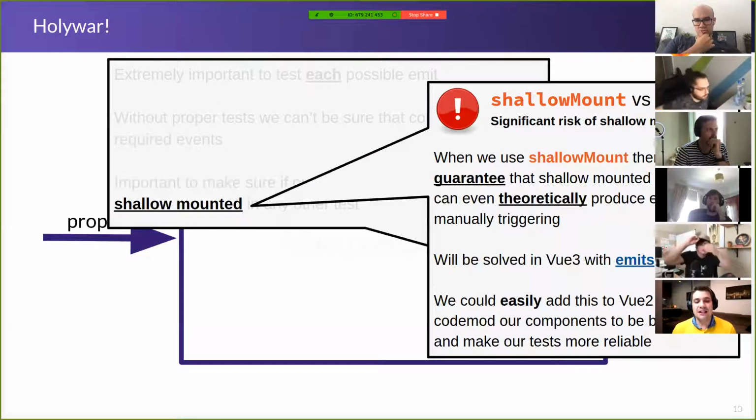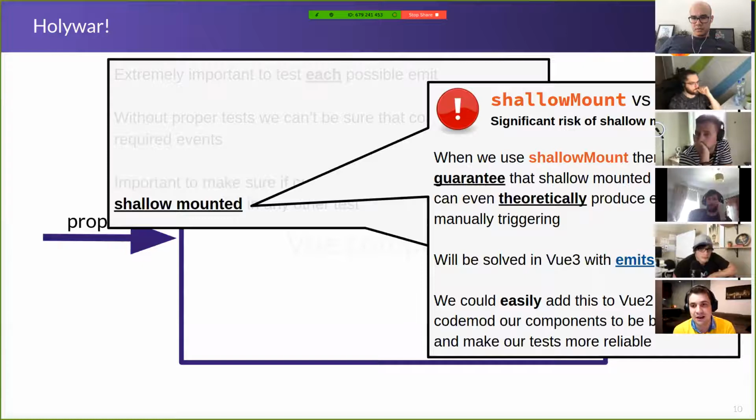Obviously, like I said, it is very important when we are shallow mounting components, and I want to do a slight touch on the shallow mount versus mount topic: when we use shallow mount of our component, there is no guarantee that our component could potentially emit the event, which we manually emit using wrapper.vm.$emit on the component.